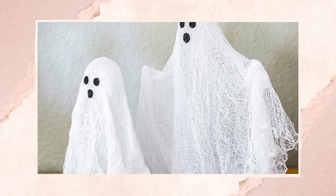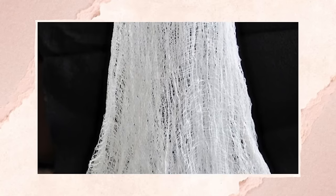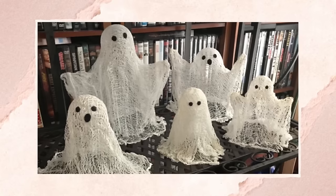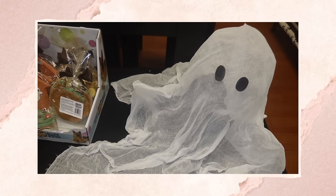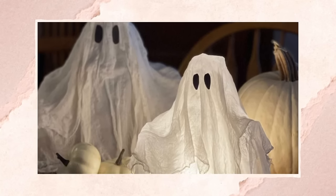That project was a little tricky, but it ended up turning out really well. This next project is also a little bit more on the tricky side and it was kind of halfway a fail but halfway a success. These are little cornstarch ghosts. The idea is to make it look like a piece of fabric is floating by itself with nothing inside, just like a real ghost — Casper type vibes. This is also something I saw on Pinterest and TikTok everywhere.